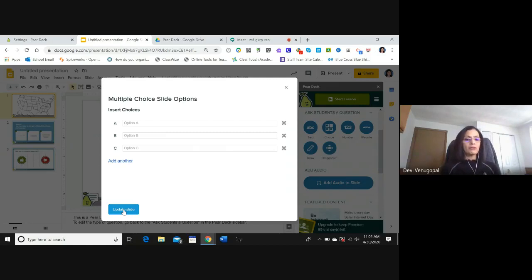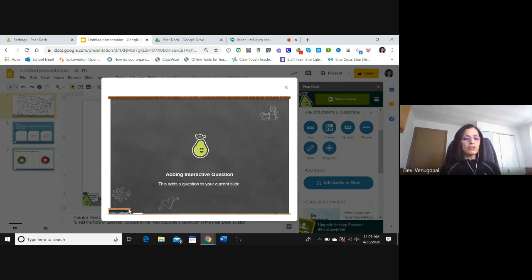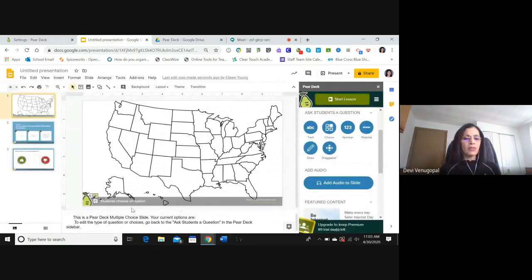So your question, for example, could be, what is the capital of Massachusetts? And your answers could be Boston, New York, Chicago. All right, and you would click Update Slide, and what would happen is those 3 choices would show up as options for students when they are on their student interface.